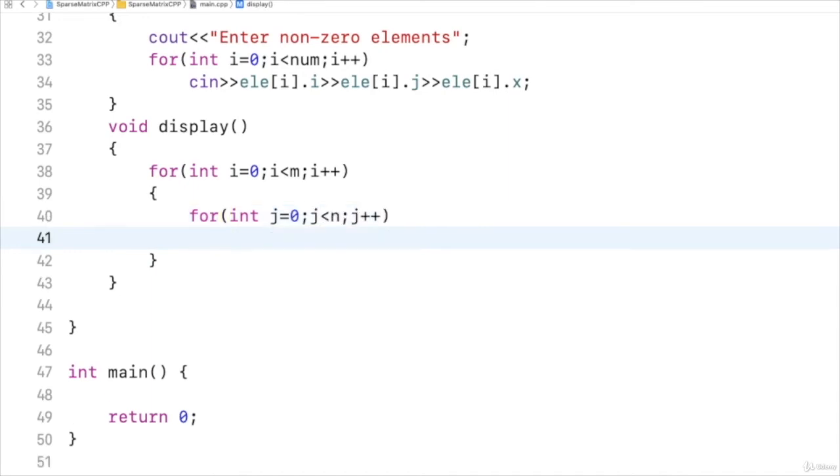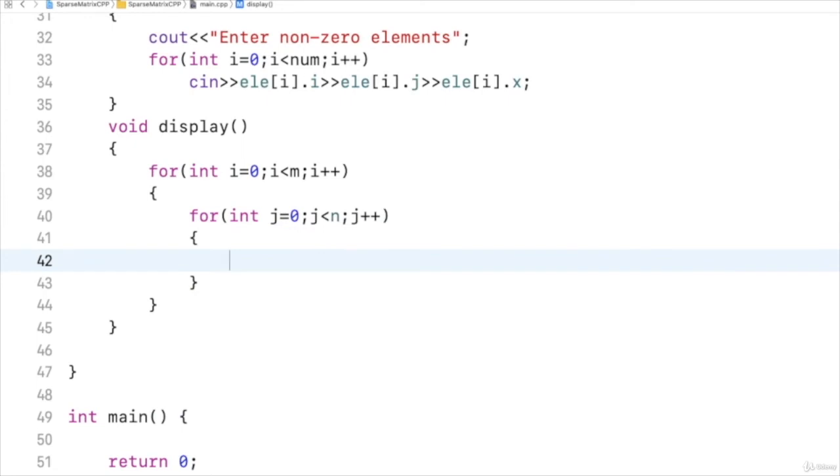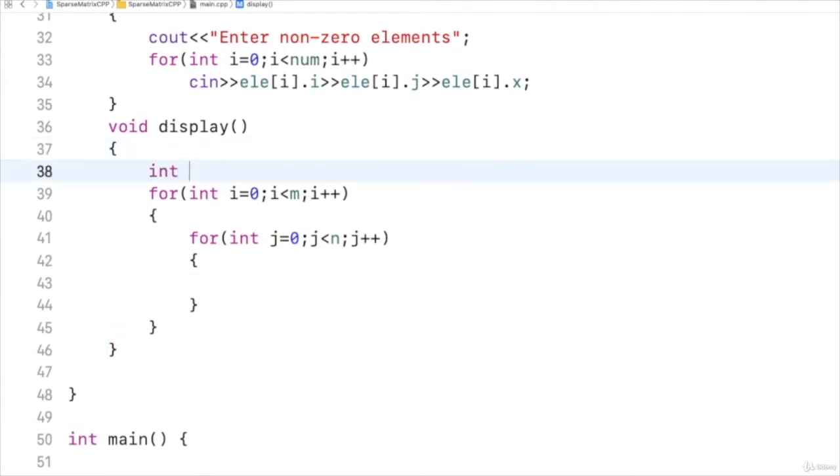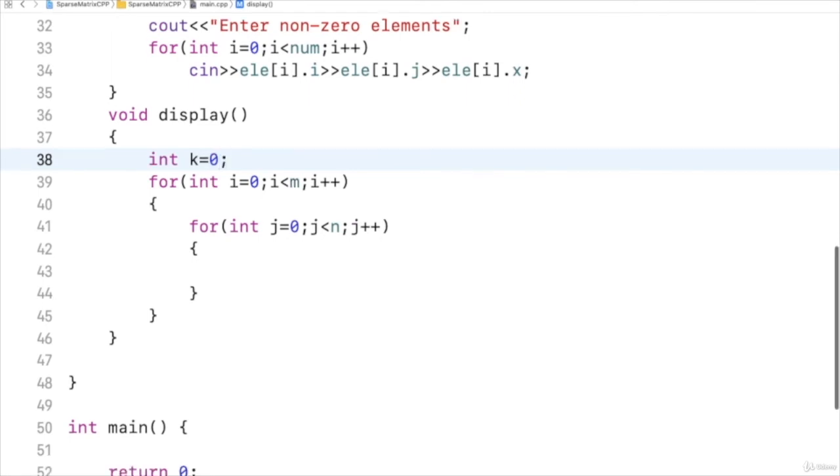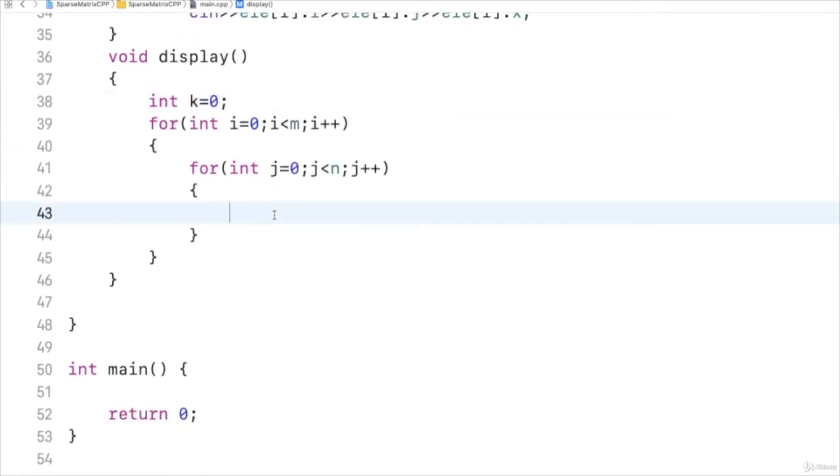Then inside this for loop, I will display an element if there is a non-zero element available for any i comma j. So for traversing through this sparse matrix, I need one more variable k that will keep track of non-zero elements in an array ELE.